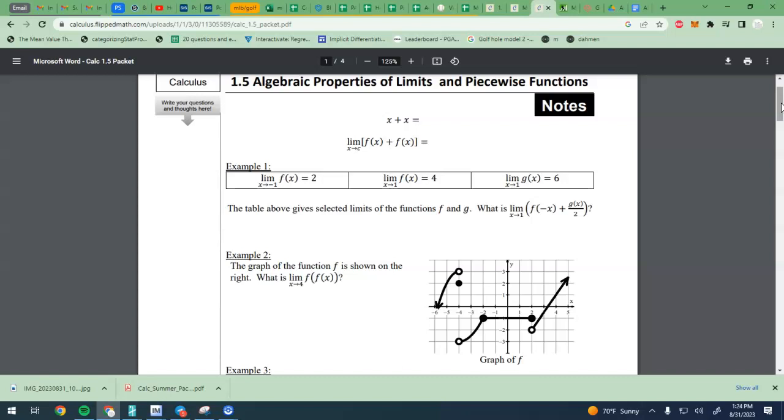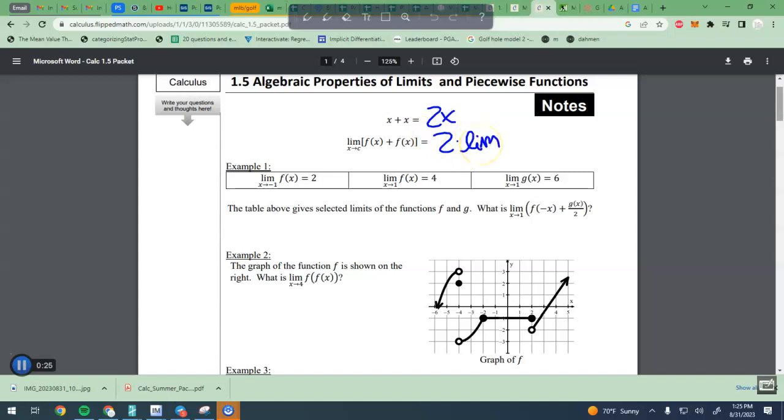Okay. So this is just basically explaining that you can do algebra with limits. So in the notes, he gives this example like x plus x is 2x. Well, the limit as x approaches c of f of x plus f of x, if you wanted to, you could rewrite as 2 times the limit as x approaches c of f of x. To be honest, I'm not sure that really helps you or clarifies anything, but just for the sake of filling out the notebook.